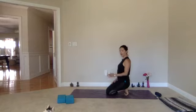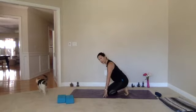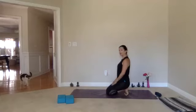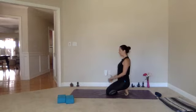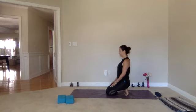Of course, if this feels like it's too intense, you can come a little further forward or put your fingertips down to balance that weight that is going onto your feet so it's less intense. But I want us to really feel the sensation and the energy of grounding and becoming heavy towards earth. So just a few breaths here. And remember the breath, the home where you return at all times whenever you find yourself lost.